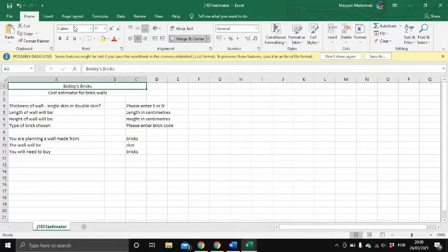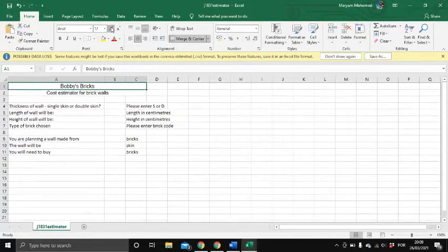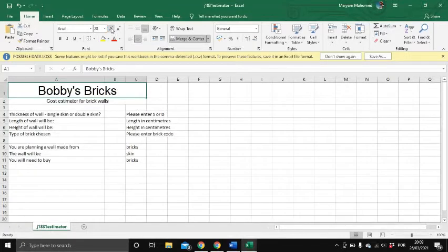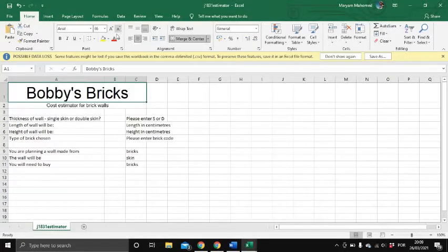Then second, we have to change the size and the font. Okay. Then also this Arial, and yeah, it's okay. Then I'm going to increase to 36. I think that's fine. Okay, 36.